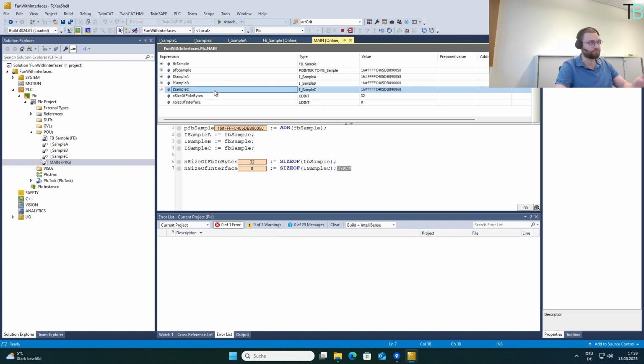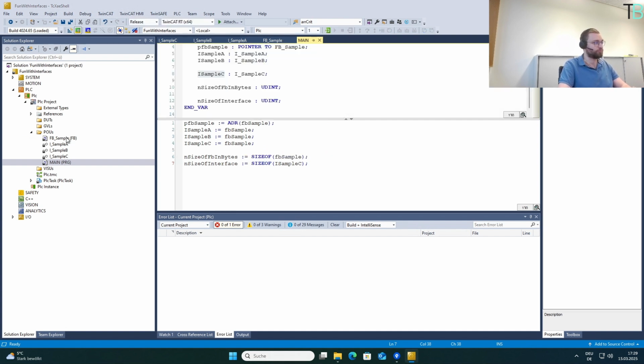So I think the takeaway for us is that if you start with the interface concept, it is maybe a little bit abstract, but at the end it's just another form of pointer, so to say, and it really is just some address in the memory, and via that address we are then later able to access the methods and properties. And then the fun stuff, so to say, begins. So let's add some methods and properties to it.